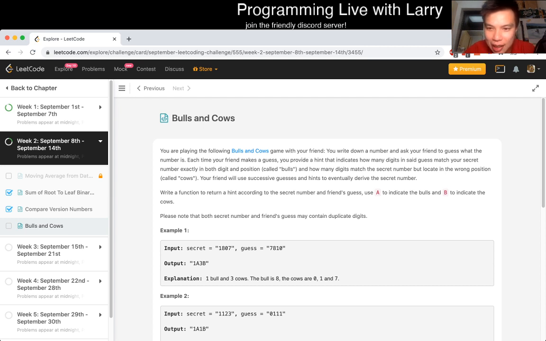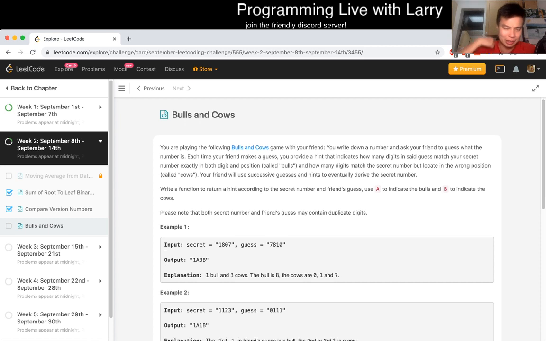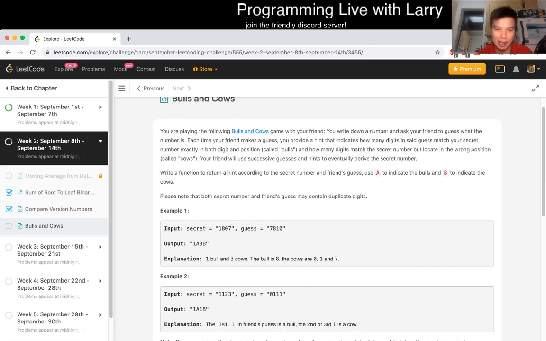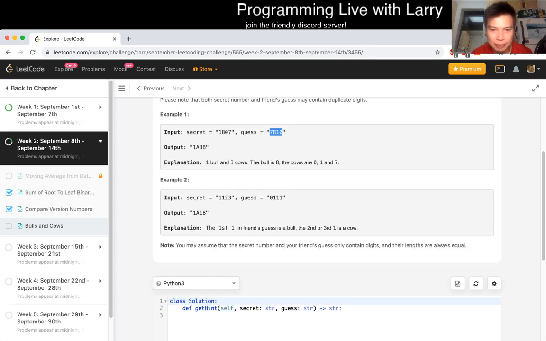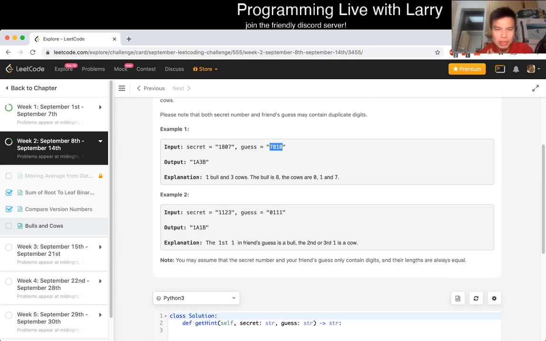You're given bulls and cows as guess number. Okay, so this is like Mastermind or some sort of board game where you have to guess how many things are in the same place, and how many things match but are not in the same place, right? So okay. Hmm. So this is a pure implementation problem. I don't think there's anything hard about it. You just have to do some kind of bookkeeping. And what I mean by bookkeeping is just making sure you keep track of things in a consistent way.